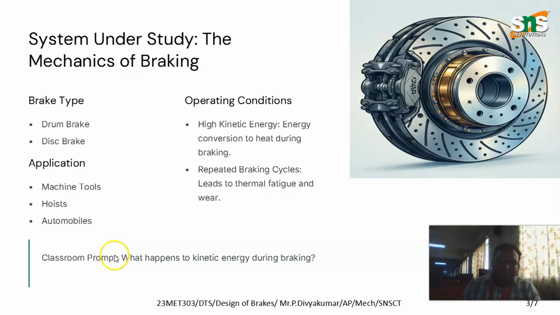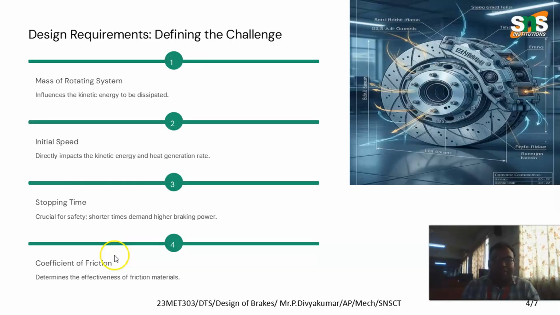Next, there are different types of mechanical brakes such as shoe brake, band brake, disc brake, internal expanding brake, etc. In the shoe brake, there are the single shoe brake and the double shoe brake. Likewise, in the band brake, there are the simple band brake and the differential band brake.